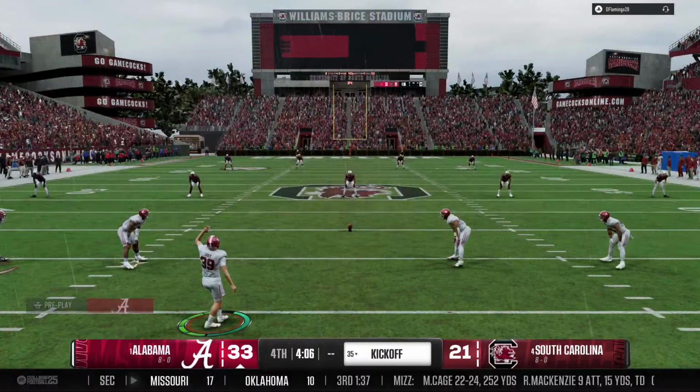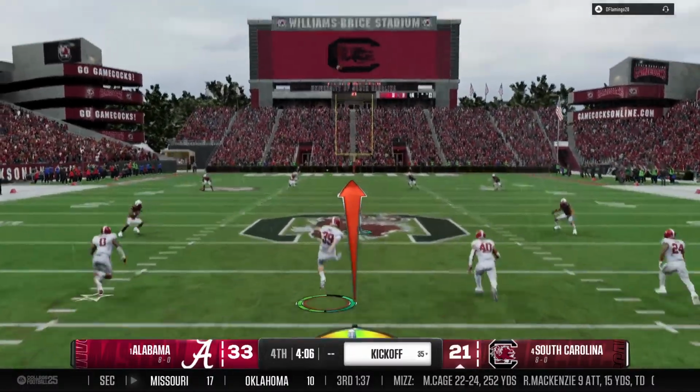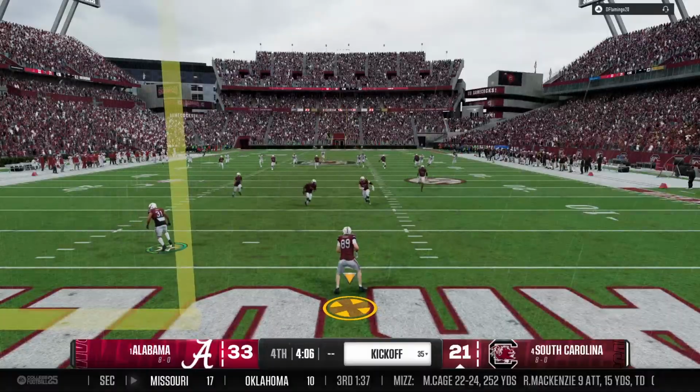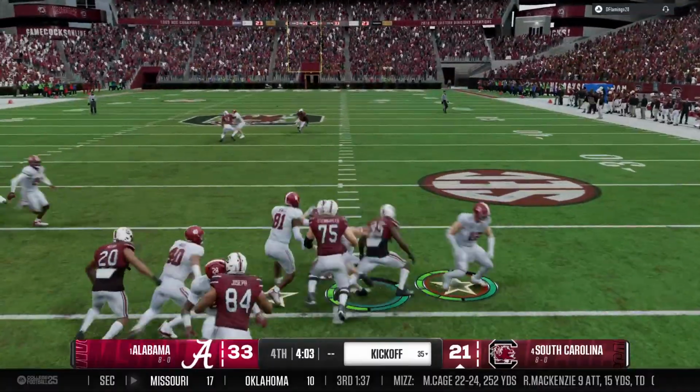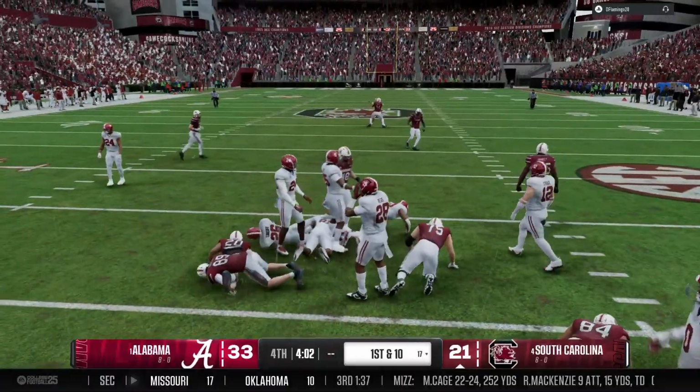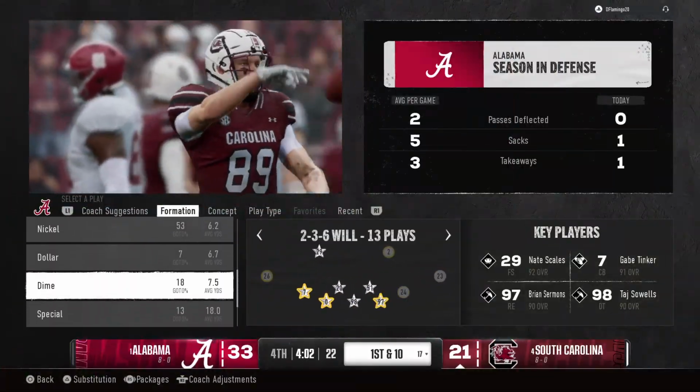This is part of the risk you take as a play caller when you throw the football in the two-point conversion. The ball has got to get out of the quarterback's hands quickly, or else there's the potential of pressure and a sack. The defense does a good job in coverage, and they got after that quarterback there in the conversion. And the coverage team gets the returner to the ground.